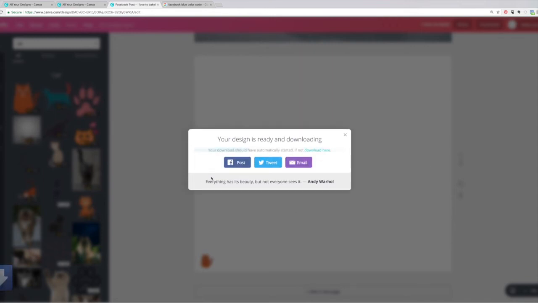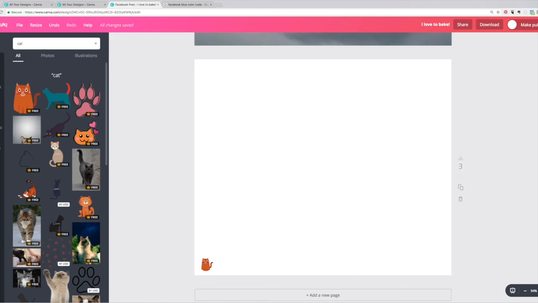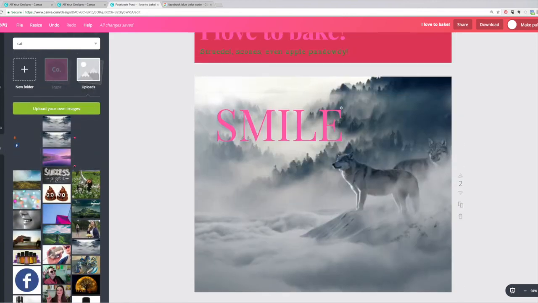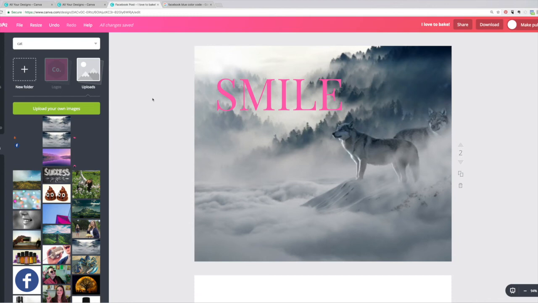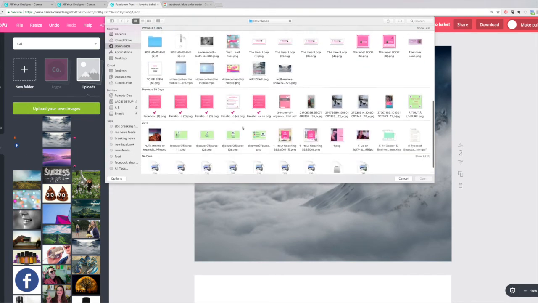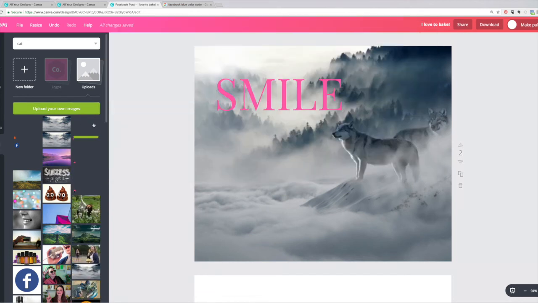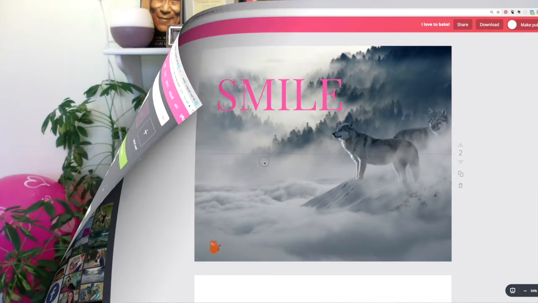Here's what's happening. So you always have a little quote, everything has its beauty, but not everyone sees it. That's so true. And I'm gonna say to Canva now that I want this photo to be over this one so that everybody sees that it's my logo. So remember, I just downloaded that transparent logo image on my computer. I'm gonna now grab it from my computer, bring it back to my Canva. Let's go and see where is my little cat. It's right there. Open, and then look at what's happening. It's coming here. And once the transparent photo is here, I'm gonna drag it to this one. Isn't it awesome?